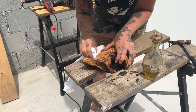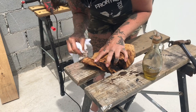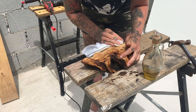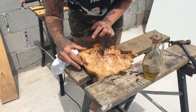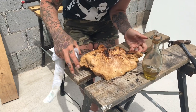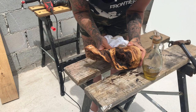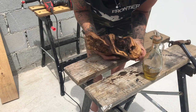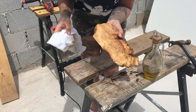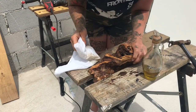Olive oil for the olive wood. Those colours are just absolutely stunning. Right across this top bit, look at that. It's beautiful. I did notice as well actually that from this angle, it kind of looks like an elephant. Do you agree or not? I think it does. An abstract elephant. It's an artist interpretation of an elephant.